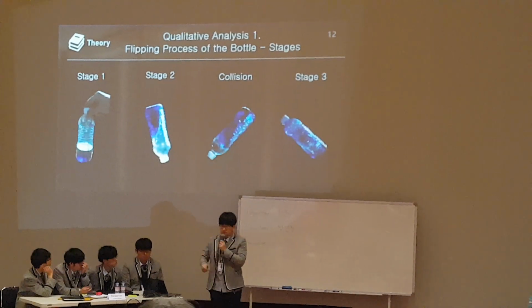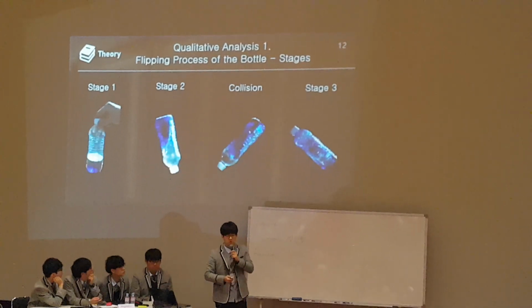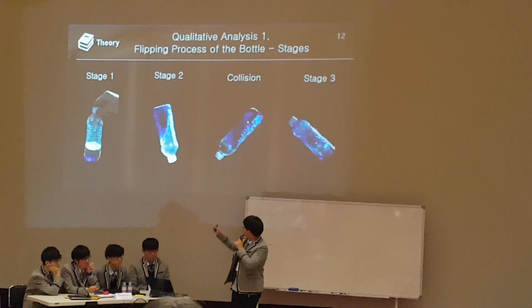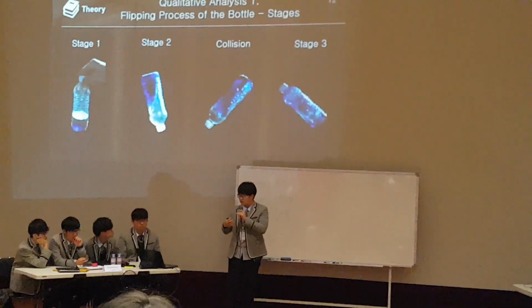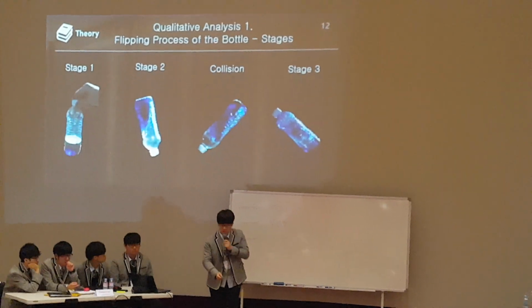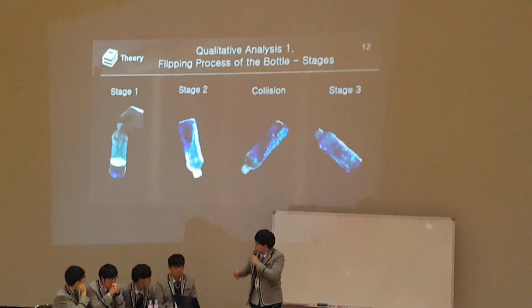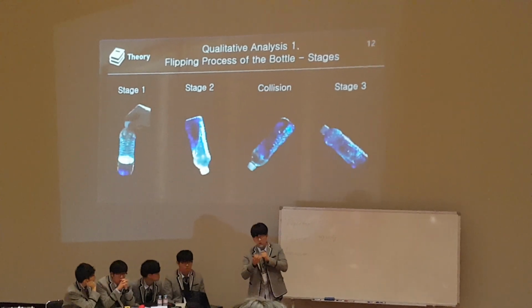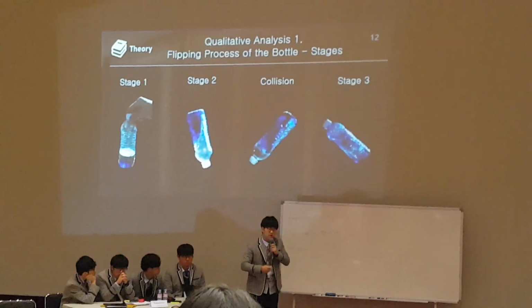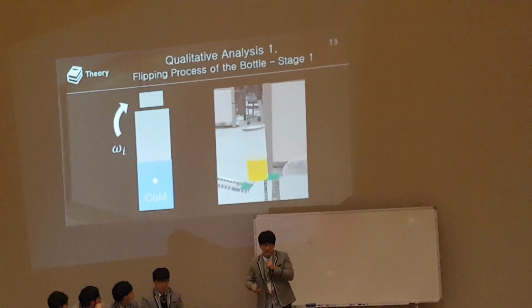So here are four processes of the whole water bottle flipping process. In the first process, we start the launch and exert the initial kinetic energy. During the first stage, the center of mass and the radius distribution stay pretty much the same, so the angular velocity is constant. But at the second stage, as the water goes almost 180 degrees, the water starts to fall vertically. After stage 2, the water collides with the bottle, and it decreases the bottle's angular velocity. And at the last stage, the water fills the whole space and keeps rotating at a final angular velocity.